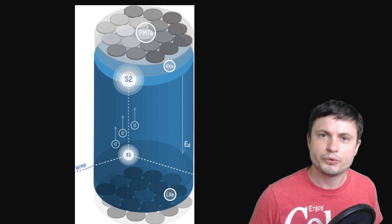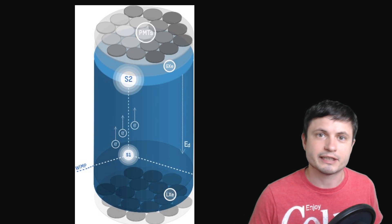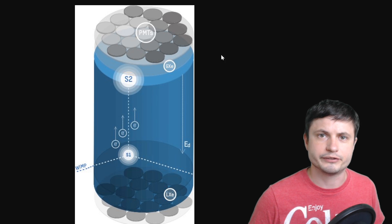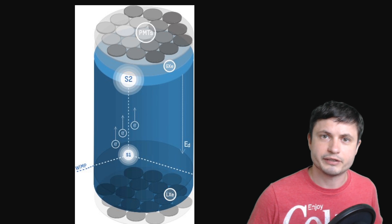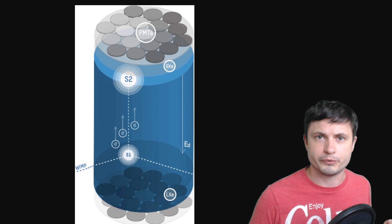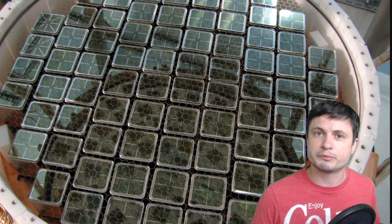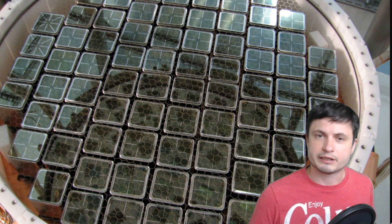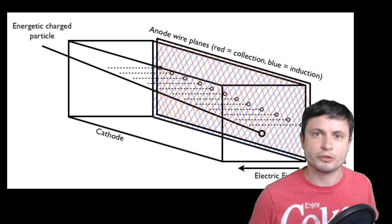What this allows the scientists to do is to basically be able to detect really minute interactions. Even a single particle passing through this tank would then be producing enough interaction with xenon that it would be detected by these really sensitive sensors, which would then be able to create a three-dimensional picture of where this particle passed through. And because this detector is so sensitive and able to detect absolutely everything, it's always very hard to actually protect it from unneeded interference, like from interaction with particles that we're not really looking for and that we already know a lot about.